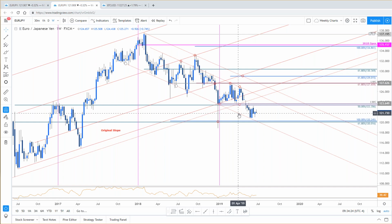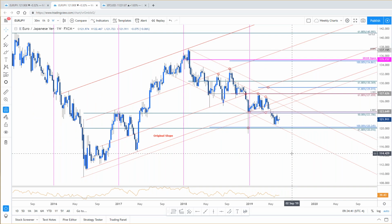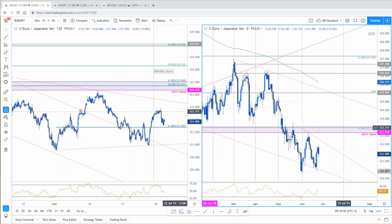Marco, typically when I look at the weekly chart and we're sitting slap in the middle of a range like this, I don't even approach the trade, because you're not near resistance, you're not near support. The structure is null and void from being next to any extreme on the weekly. So from this standpoint, the longer term still looks bearish. Near term on a medium term front, I still think this could give you a little bit of a swing higher. Now here's the problem: the daily chart.